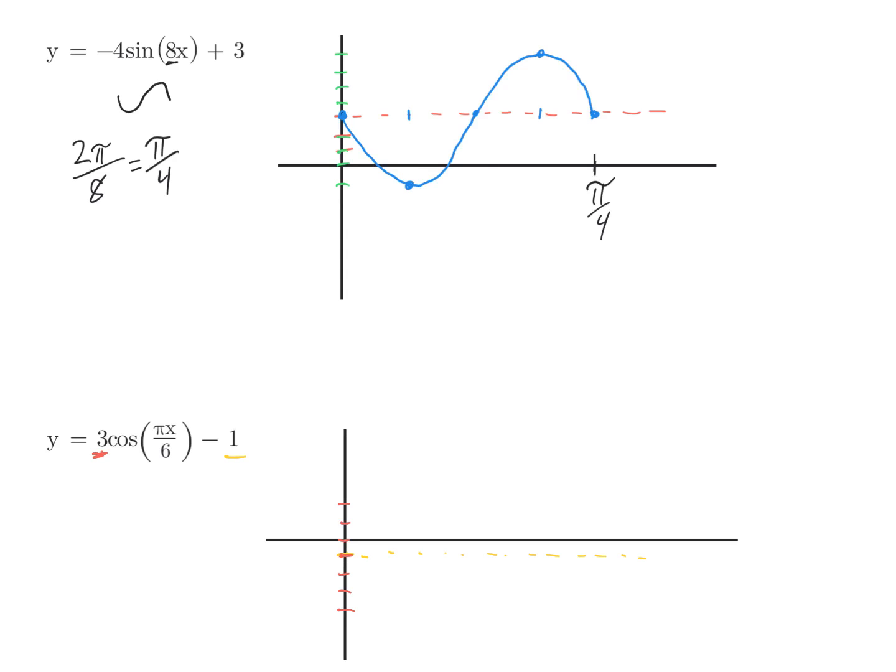Next, we're going to see cosine. So what a cosine means is it's going to look like this. And it's kind of like a C shape, and since a value is positive, it starts at the highest point. So what we're going to do is start up here, and end up there, and halfway through, this is the full period, halfway through, you are going to go down to your lowest point.